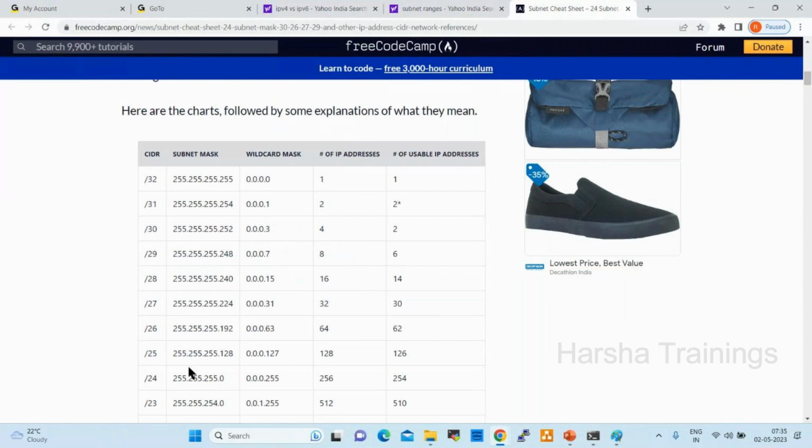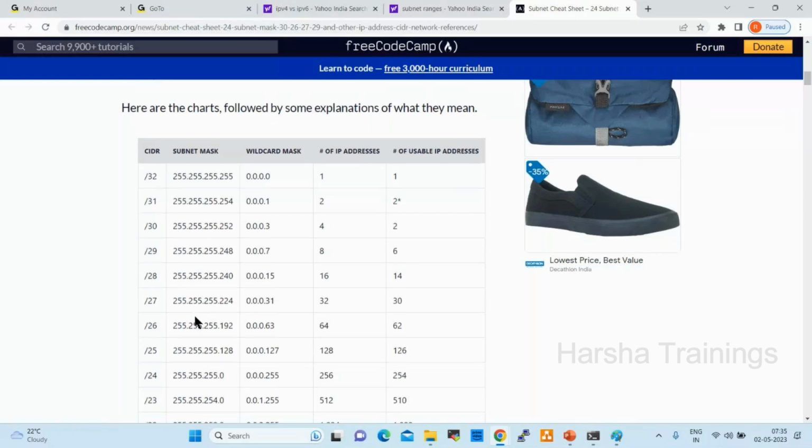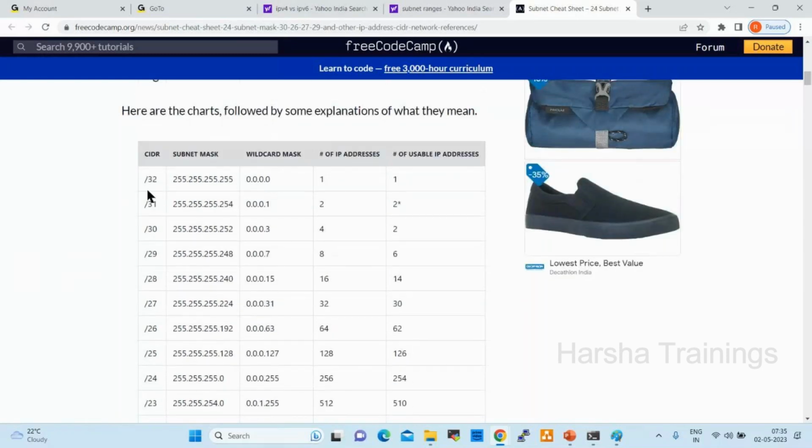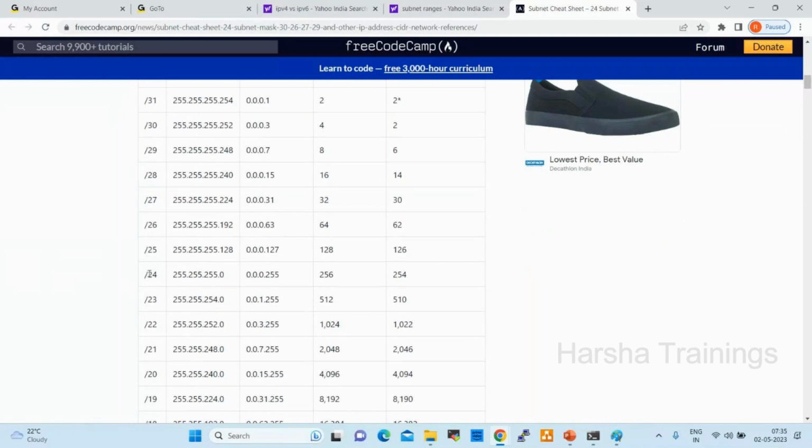How can we identify the ranges? How can we identify the devices in the ranges? See here, slash 24 means we can accommodate 256 IP addresses.